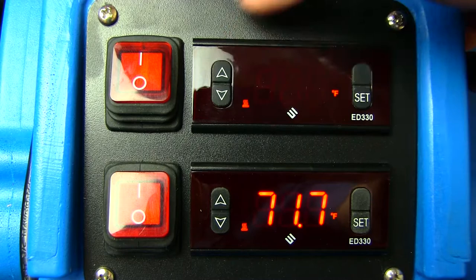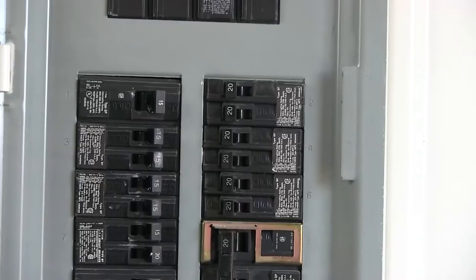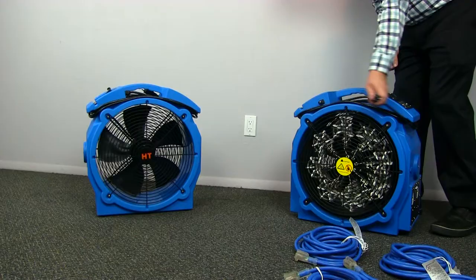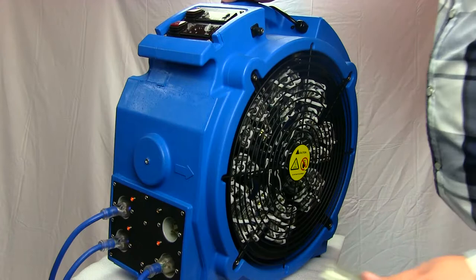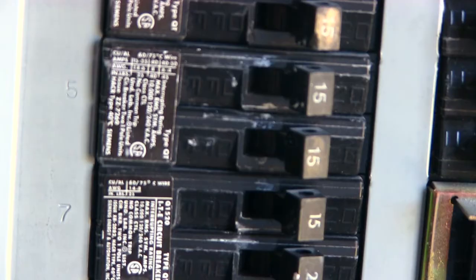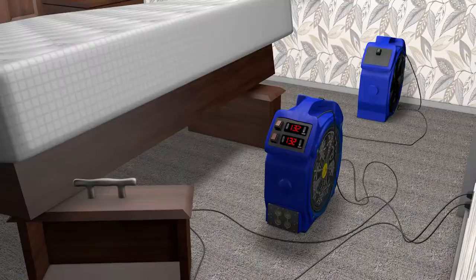To begin setup, make a quick trip to the circuit breaker. This will typically tell you everything you will need to know in terms of available power. First, plug in the black cord that powers the heater's fan and the dual thermostats. This is also a good time to plug in any additional fans as well. On the 110 or 120-volt side of the heater, you will see four inlets that each draw a maximum 12 amps. This means you can plug in only one inlet per breaker. You will need at least four 15 or 20-amp circuits to run the entire 110 or 120-volt side of the machine.